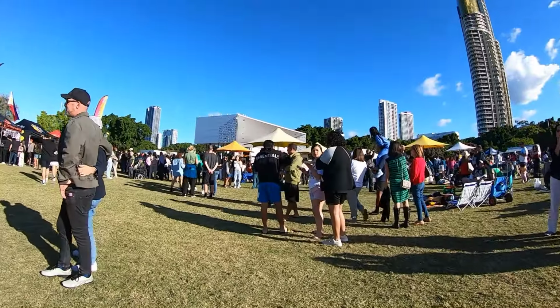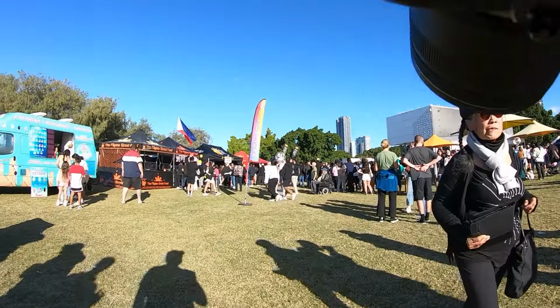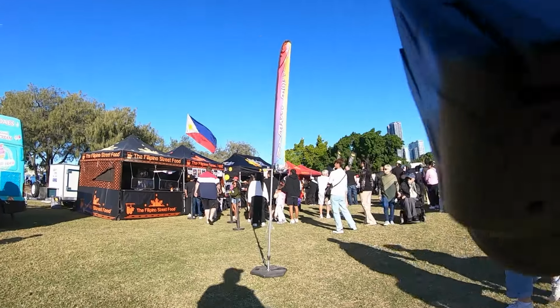So here's where zone focusing came in handy. Look at this, ready, quickly flip it up, bang, got the shot. No problem. I did miss focus a little bit, but it worked out pretty well anyway.